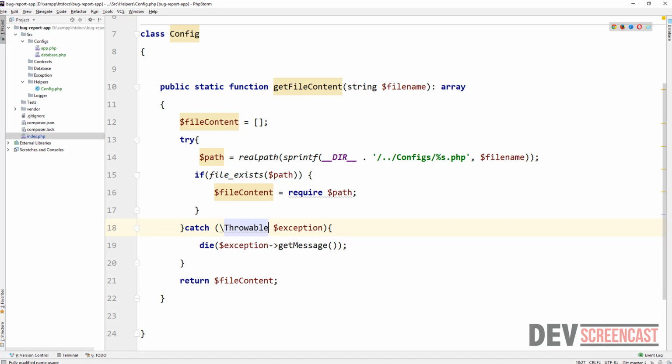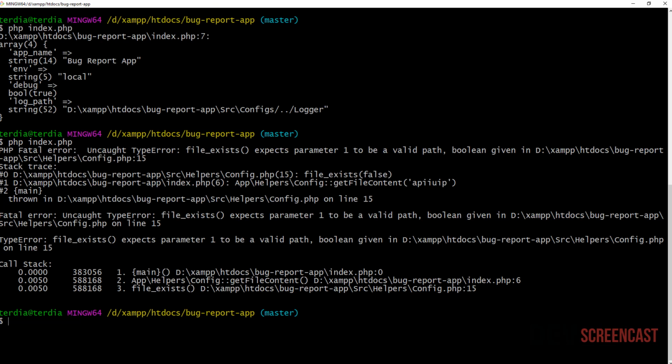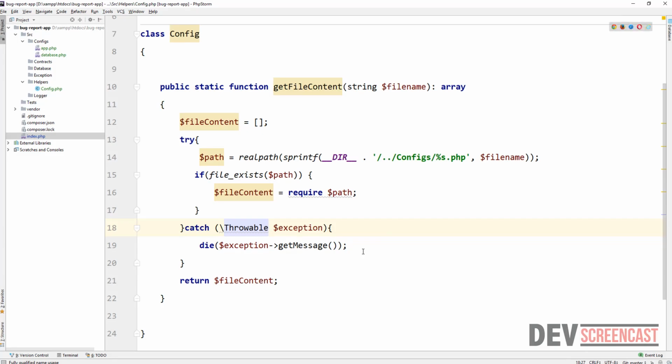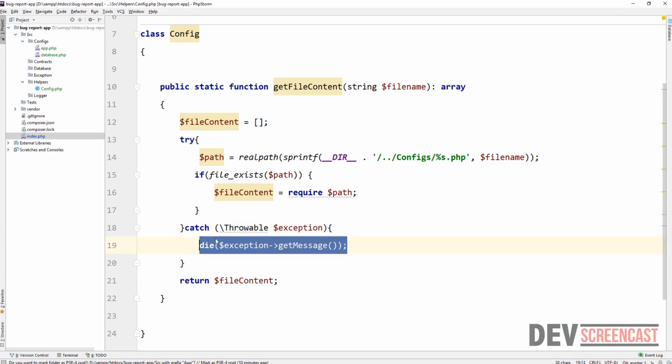So let's see if we can get it now. Let's see. And here, right, we actually get a really simple message which is being returned by the exception now that we're handling it. For right now, we're going to come and update all of this later when we actually start creating our own custom exception.